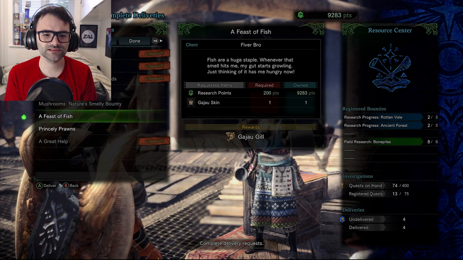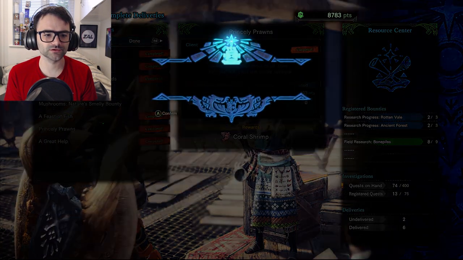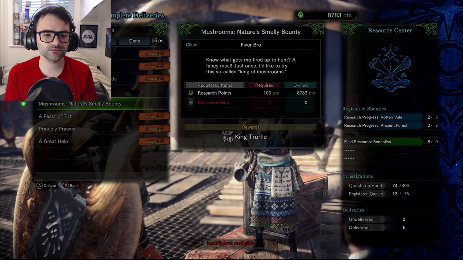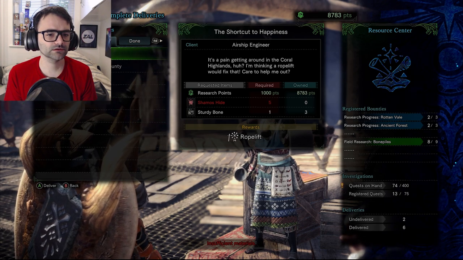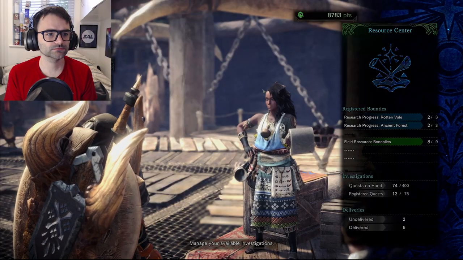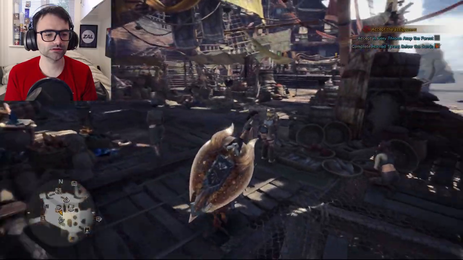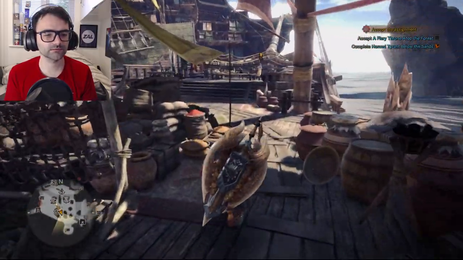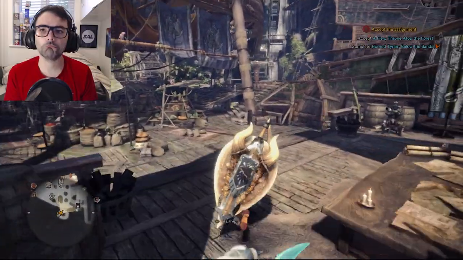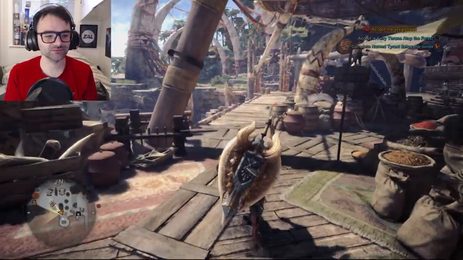Okay. Feast of fish. Yeah. There we go. And the prawns. Wonderful. So I still have chamois hide, moss wine hide. Those are the only ones? Oh. There's another quest to my right. God damn it. Vitality Mantle. I keep looking the wrong way. That does good. Vitality Mantle should be nice.